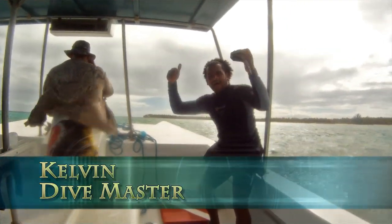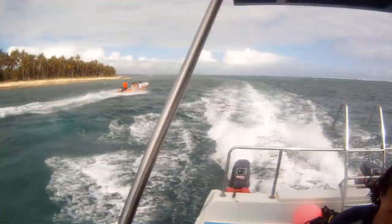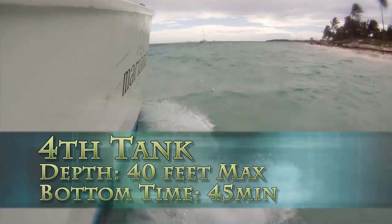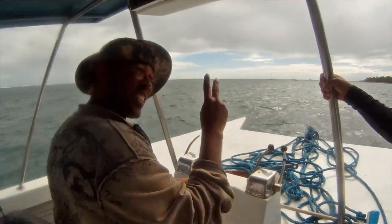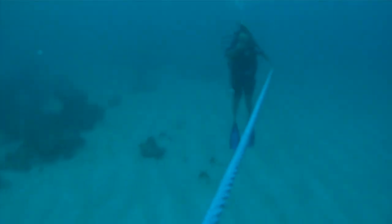So day four, we headed off with Kelvin, our dive master, to a popular location just off the lagoon in Punta Cana. Shallow dive, probably only 20 to 40 feet deep at the max. There were some really cool caverns that we explored. With two GoPro cameras, it was great to have different angles of the cave dives and stuff. So thanks again, Joey. It's always good to have a second cameraman down below.